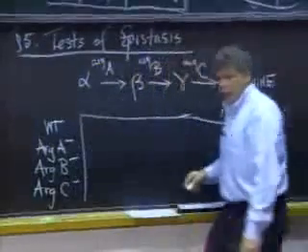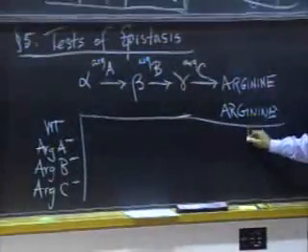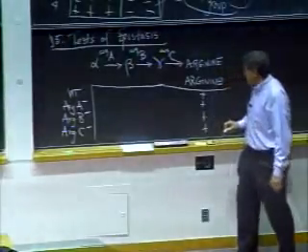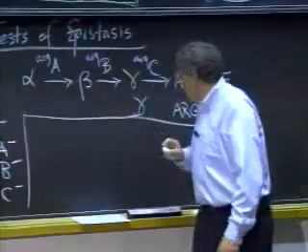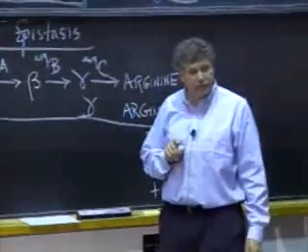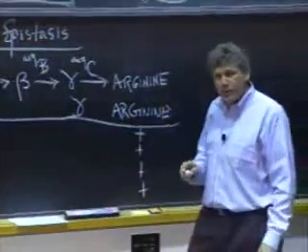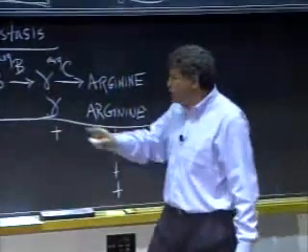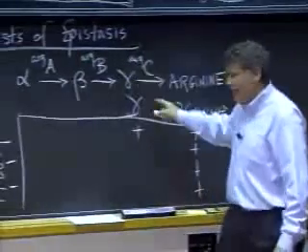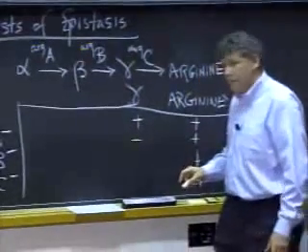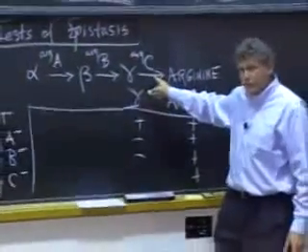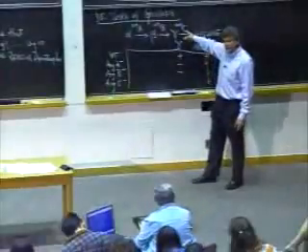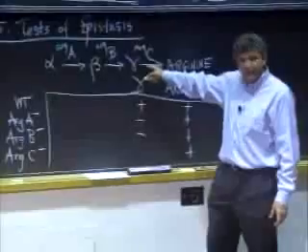Which ones will be able to grow with arginine? Can wild type grow if it's given arginine? What about A minus, B minus, C minus? What if instead we offer it precursor gamma? Will wild type be able to grow if it's given precursor gamma? Sure. What about A minus? No, because it still is stuck at this step. What about B minus? What about C minus? Really? It hasn't got this enzyme. What's it going to do with gamma? Ain't got anything to do with gamma.